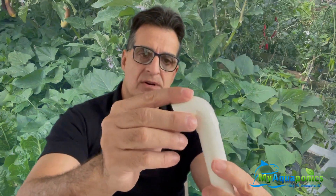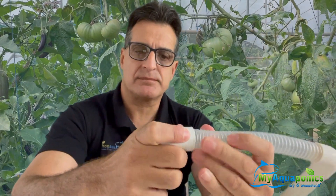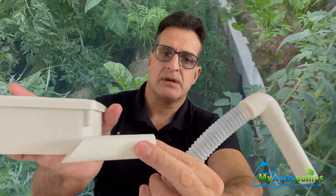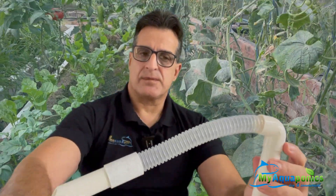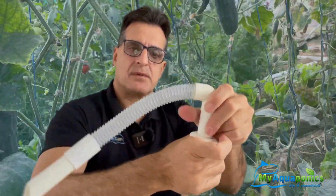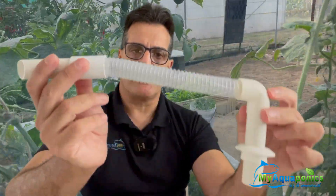So let's start putting some of the items together. This is your downpipe. You get a 90 degree bend and glue it with PVC glue. You put your flexi pipe on. You're then going to get a 25 millimeter coupler and a short piece of 25 millimeter pipe — I've got a 45 degree angle there. This is going to fit inside the box at the bottom. So this is your downpipe that'll go through your grow bed. You can add a uni seal there. You can make this downpipe as long as you want to suit your needs, and now you have the basis of the system.